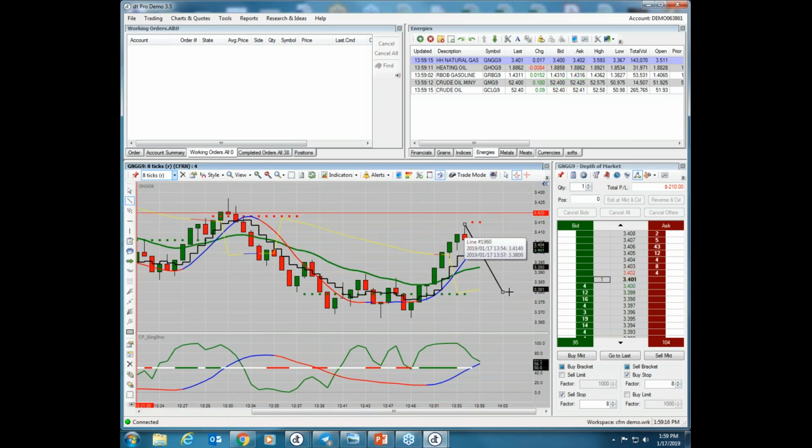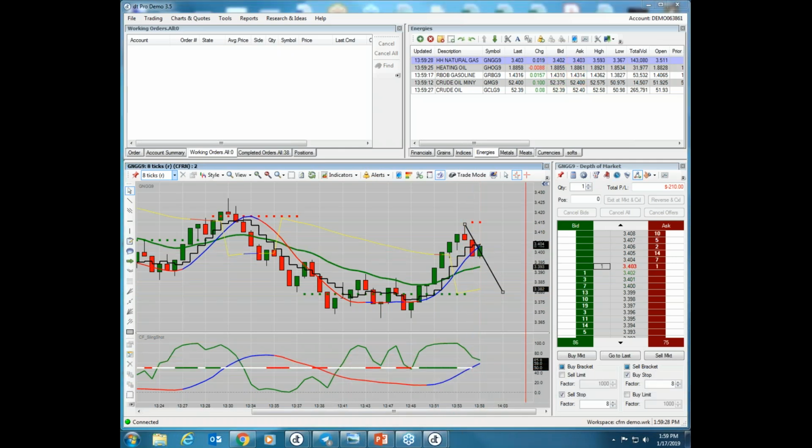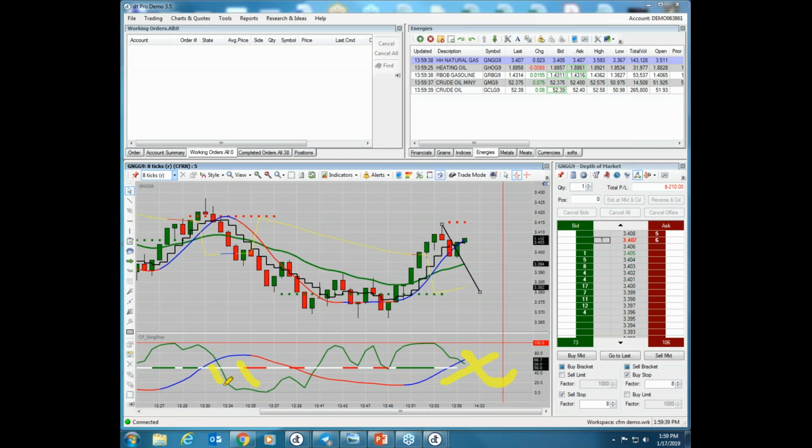You can draw the trend line, top of the wick, top of the corner, okay? The cycle is blue, but we don't have any separation. That green line needs to be below, needs to be down here. The blue line needs to be extended a little bit, and that green line needs to be south of there. Okay, it needs to look like this.